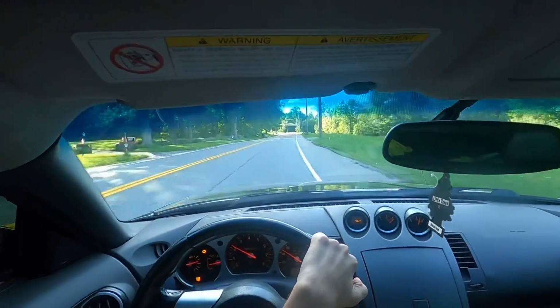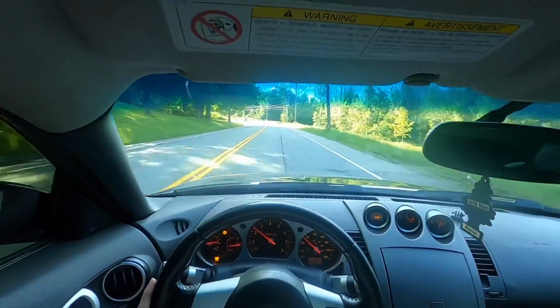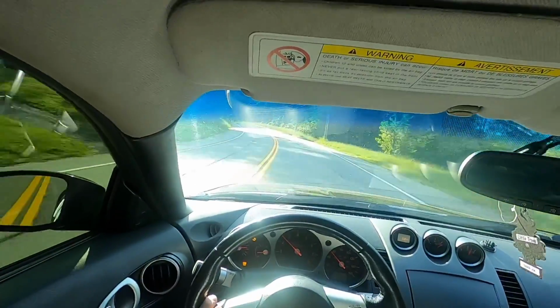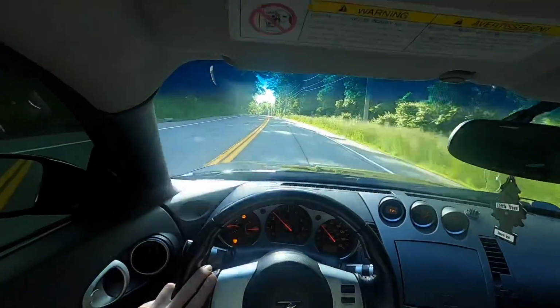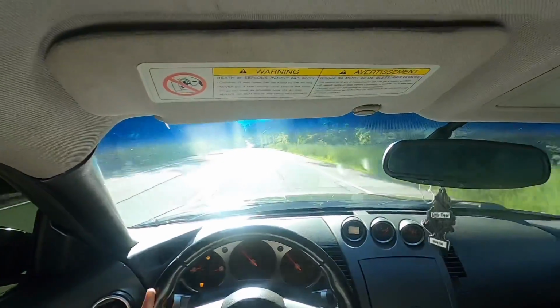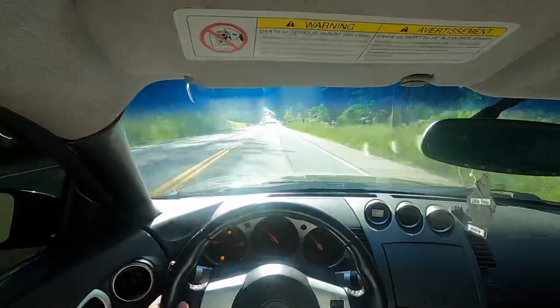They're fun as hell to drift. I'm not going to be able to do that right now, though, because of the terrible coilovers in the back. The dampening's too soft, and it just does not want to drift at all. But they are fun to drift. They're fun little cars, and in my opinion, they have the perfect amount of horsepower for somebody that's looking to get into sports cars. If you're young and like 16 and this is going to be your first car, be careful. That's all I have to say.